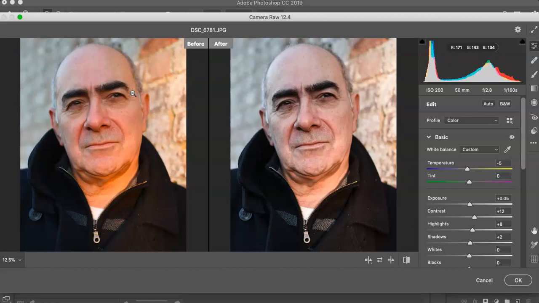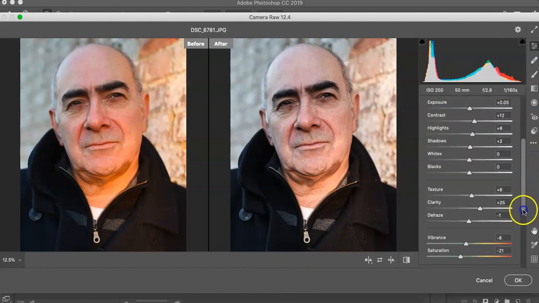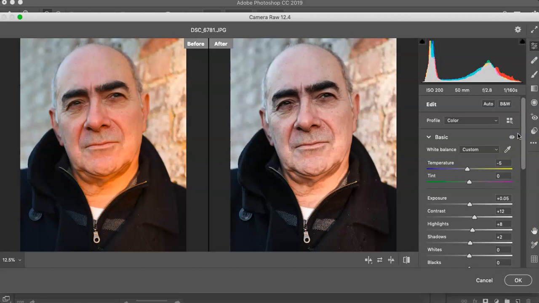I want you to write some annotations, but there's nothing better than to actually visually represent how you've made those changes. So that is how you take a screenshot to show your before and after, and how you use Camera Raw really subtly. There are other settings within Camera Raw, but for now I think it's best just to keep it nice and simple. And then you've got other settings along here as well.